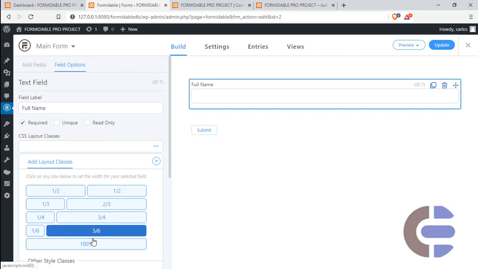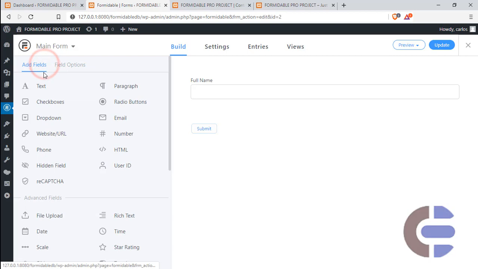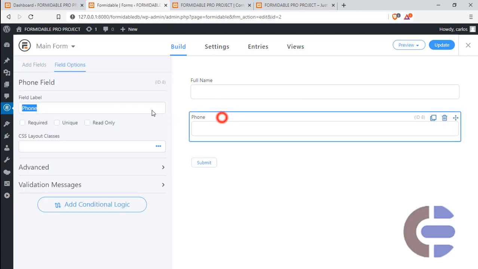But when you click on this, it means that your form is going to occupy the full size of the page. So quickly, what I want us to do is just to select 100%. So we need the full size of this particular page, and this is the full name. So we would also like to create another field again. Maybe let's select, okay, phone number. Let's say phone number. Okay, so do you want to make it required? No.